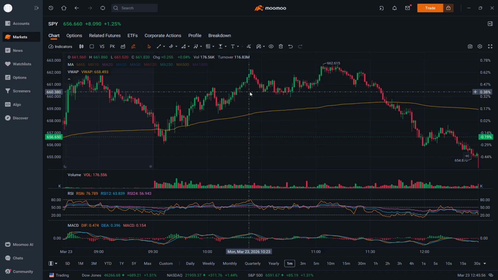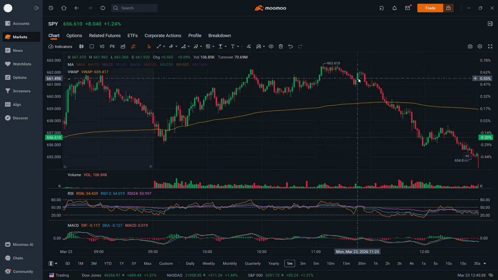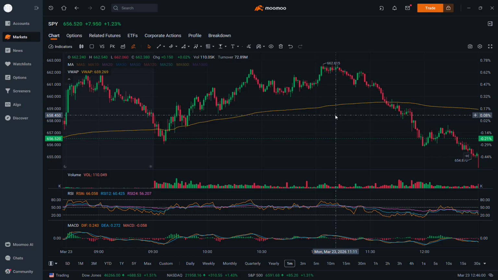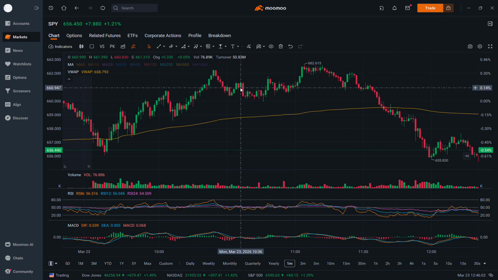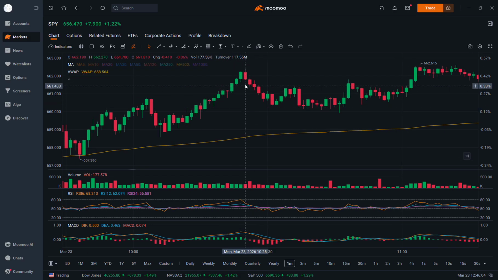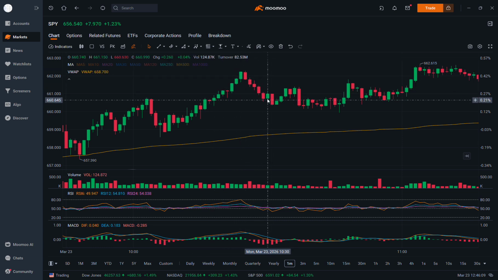Once we see that we're forming a double top, why would you be into calls? Because any minute we could come crashing down. Look, this is another chart pattern, by the way. This is called a V. And I already explained that in one of my videos, where this kills your calls or puts. It just kills you.